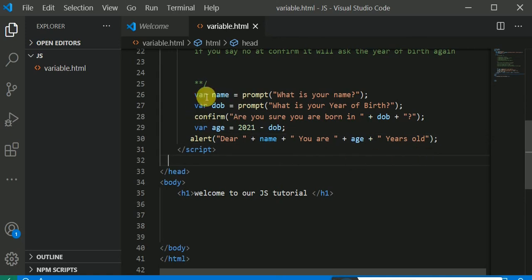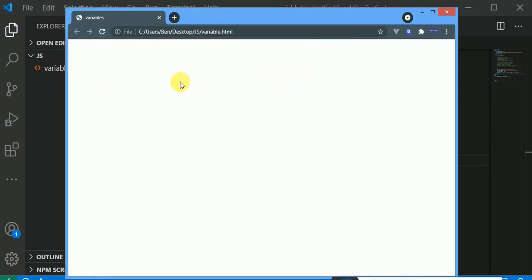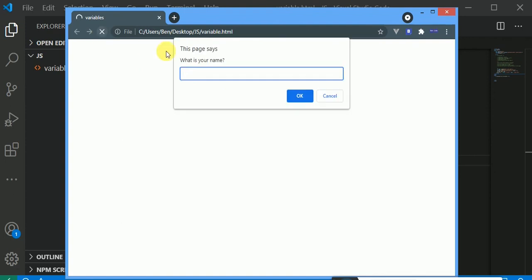This is how we do this stuff. As you can see, you just have like five lines of code that will ask you your name, ask your year of birth, confirm your year of birth, now do the calculation and display the result. Let's remember here we are assuming that the user is following instruction. Let me refresh. You ask the user your name, assuming the user displays his name without clicking cancel. That's what we are assuming here until when we learn the if statement that will be checking all those things.